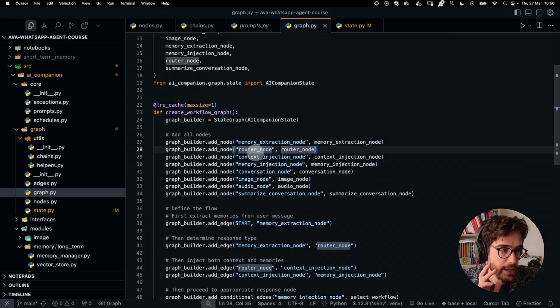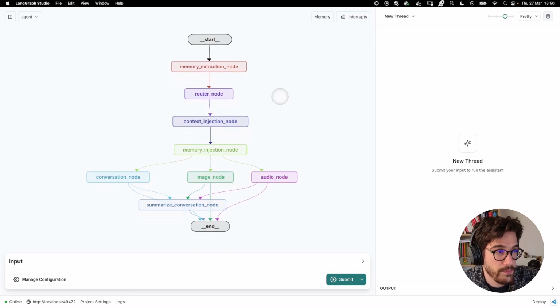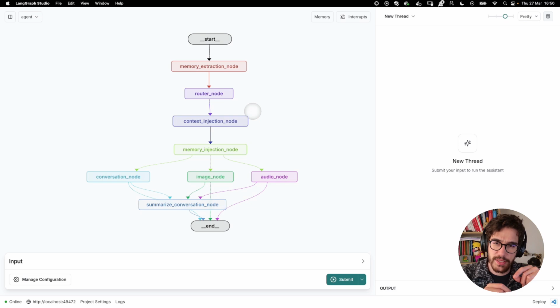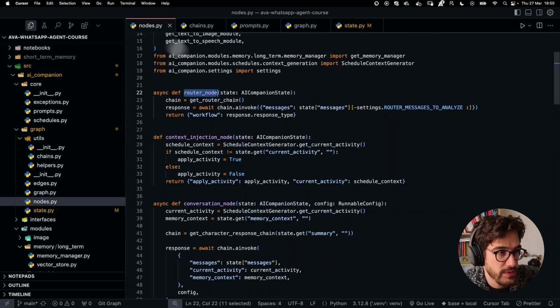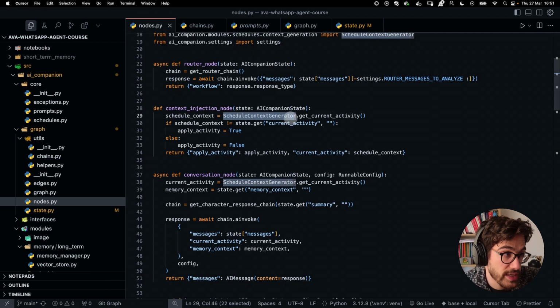All right. Okay, so now let's go back to LangGraph Studio, and in here you can see that the next node is the context injection node. That is the node that is going to inject all the activities that Ava is currently doing from the activity planner. As we did before, you can go to nodes.py, where we define all the nodes, and inside you can see that the context injection node is going to call the schedule context generator.